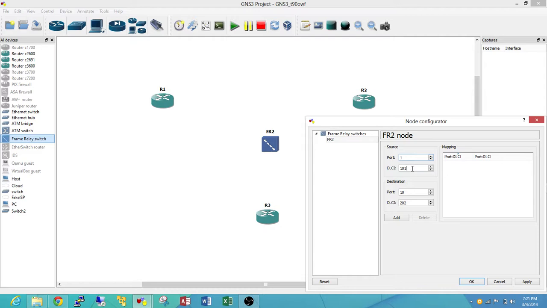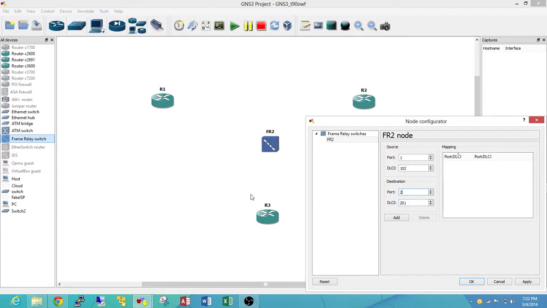And these numbers, as far as the DLCIs, you can choose whatever you want, but it is helpful to choose numbers that make sense. And by that I mean, we'll say port 1 is going to be the physical port that's going to connect to router 1. So we'll call this DLCI 102. And by saying that it makes sense to use 102, what I mean is it's going from router 1 to router 2. So when we come back, it'll go from router 2 to router 1. Therefore, we will name this DLCI 201. And we'll put that on port 2.